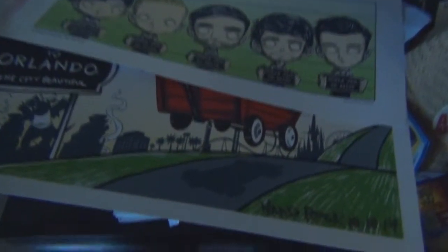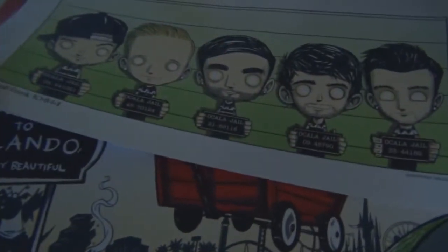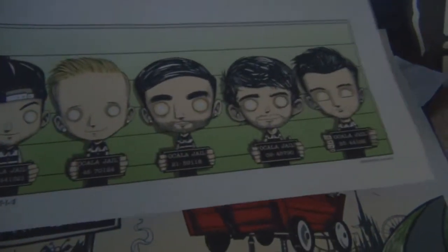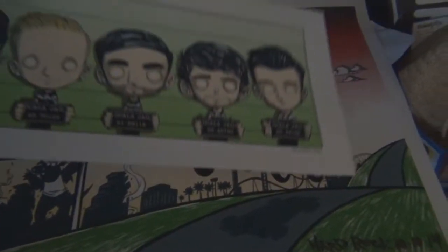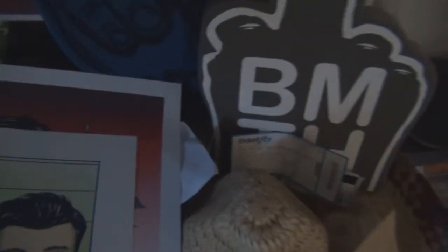Check these out real quick — these are limited edition posters I got from the Parks and Devastation Tour, only at the Orlando stop. Pretty cool. There's a Day to Remember poster, a Parks and Devastation tour poster, this one from the first Day to Remember concert I ever went to, a BMTH middle finger poster from the first Bring Me the Horizon concert I went to, and the Bring Me the Horizon poster from that same concert. And the two Mustang posters — sexy cars, because Mustangs for life.